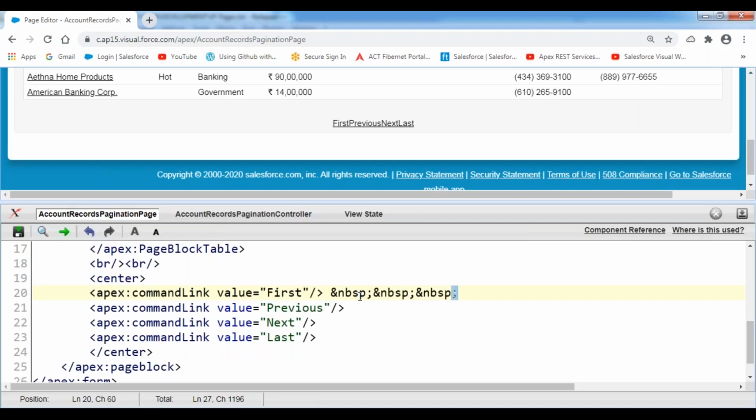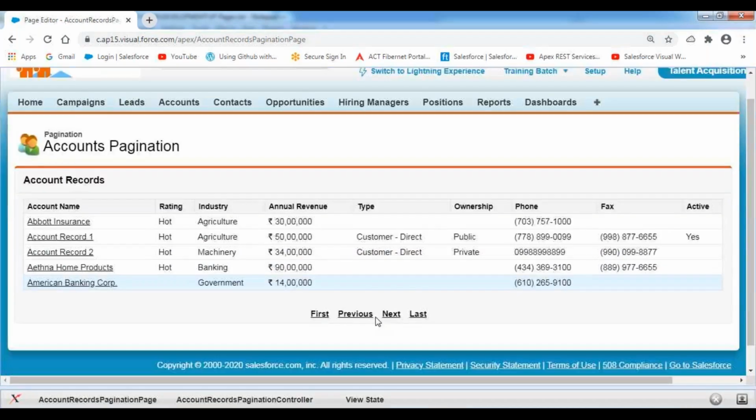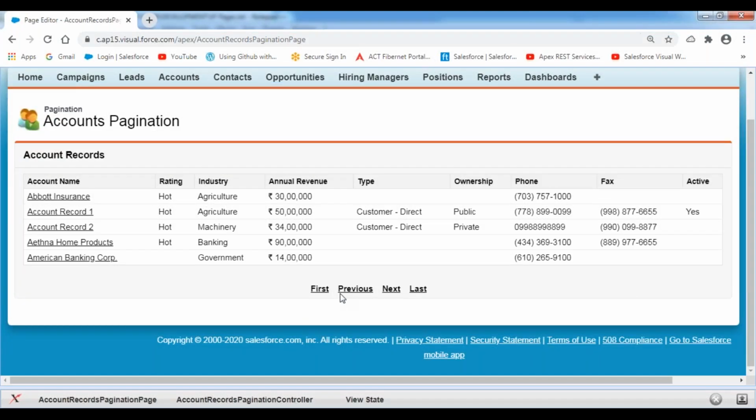Nothing but I'm giving 3 blank spaces here. I want to indicate it in bold format, so I'm using this bold tag. So I'm placing this button over here. These are the 4 navigation buttons which I'm placing inside this: first, previous, next, last.